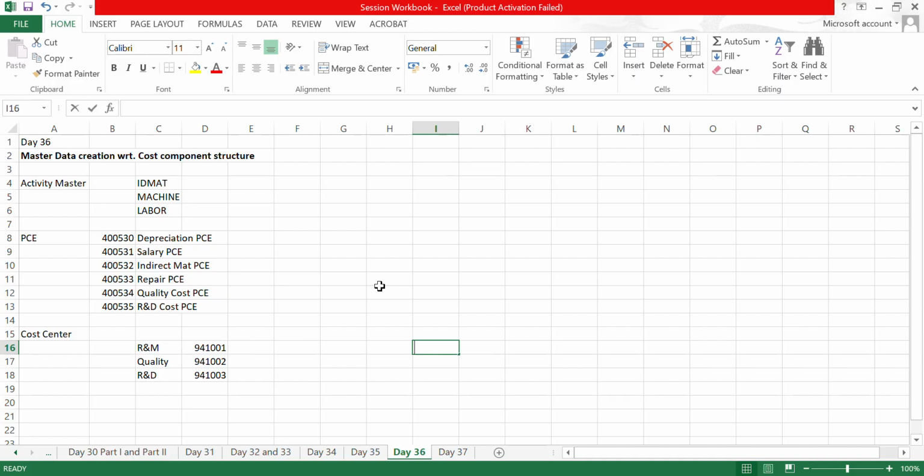What I mean to say is, let's say I have a cost center R&M. So when I get the invoice related to repair and maintenance, I will book it in the repair and maintenance. So it is plus.